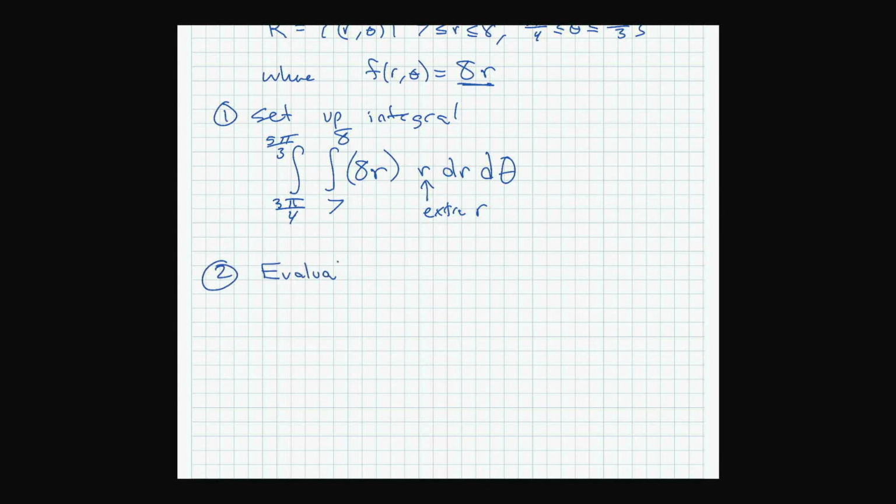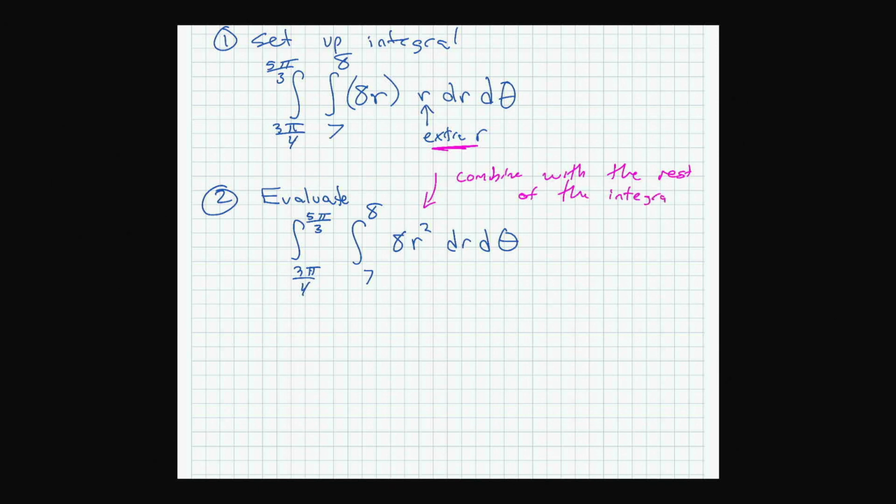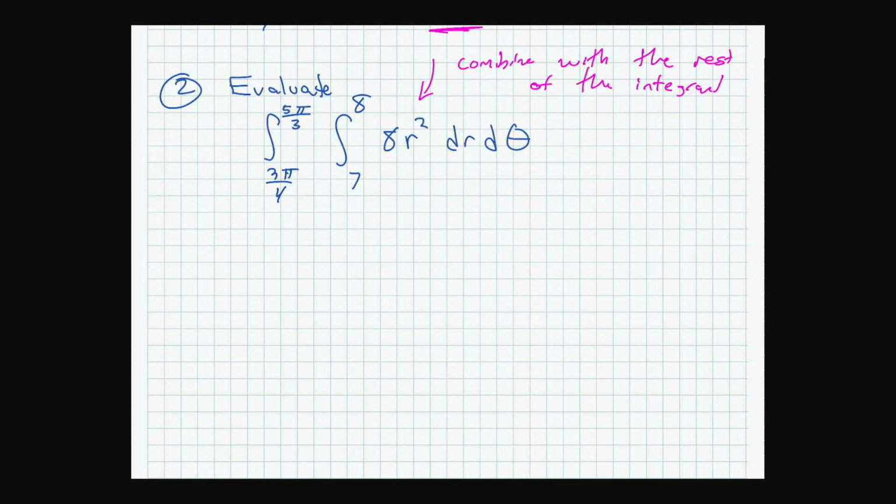So now let's evaluate it. Once the integral is set up, you're going to do the integral the way you've been doing double integrals. And that's why this is not so hard here. So first thing to do is you have this extra r, and you do combine it with whatever else is there. So you have an 8 and an r and an r, that's 8r squared, dr d theta. So don't feel like it's separate. Once you add that extra r, you put it with the rest of the integrand. Okay, so there's the integral we're going to do, and it's not harder than other integrals. I mean, the hardest part is that you have to keep writing pi, right?